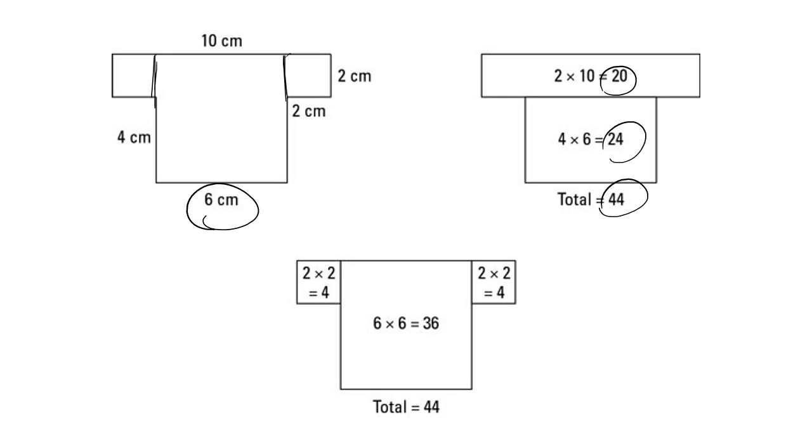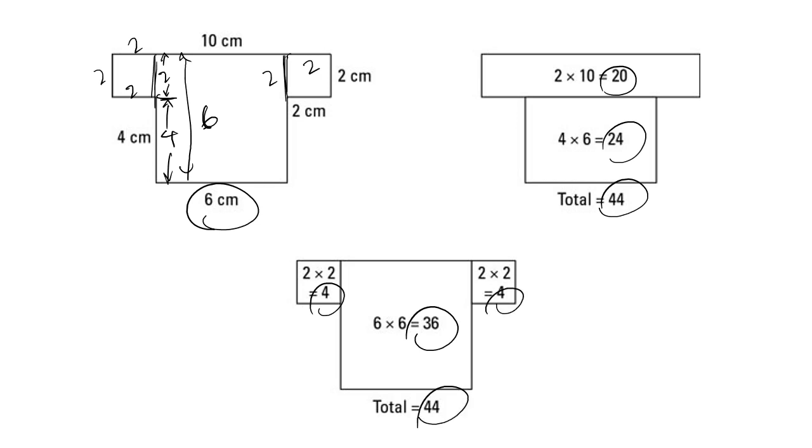So working with students for them to understand that this is a square, so all of these are 2's, all of these are 2's. And so now this is 4 from here to here. This is 2 from here to here. And so this whole thing is also going to be a 6. So this is a square, a 6 by 6 square. This is 2 by 2, which is a 4. This is 2 by 2, which is 4. And so again, we get 44.